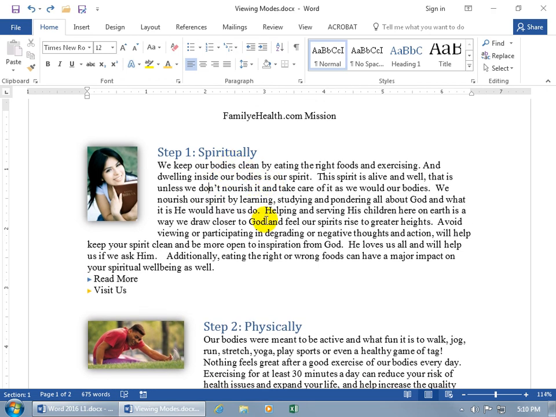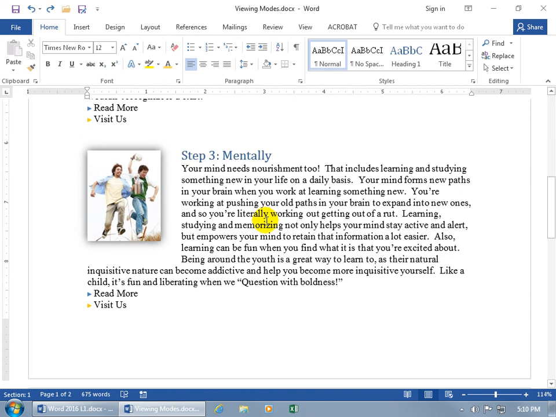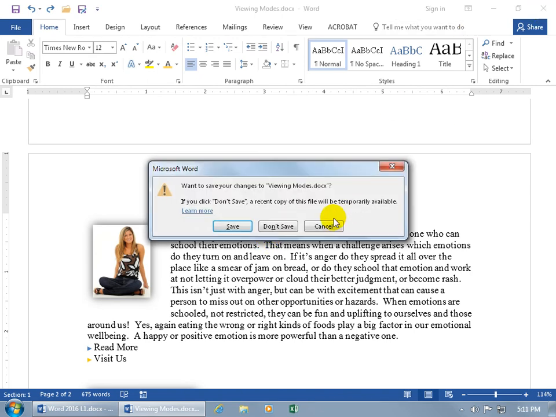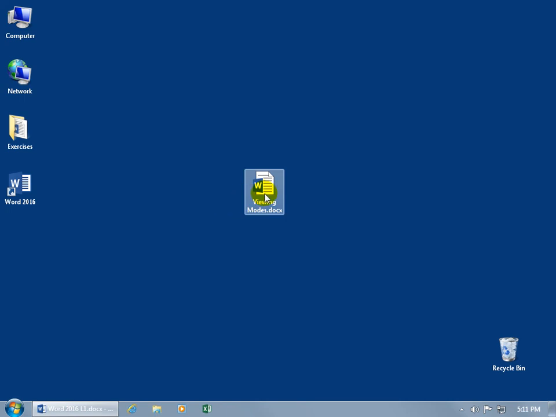And then finally, I want to talk about the last location bookmark. After you close the document and reopen it on this or another computer, it will display a pop-up with a welcome back note that will display how long ago this document was last accessed, and when you click on it, it will take you to the last place that you worked on. So if I come down here and click right here, step 4, and I'm like, okay, I'm done, and I close out and save it. And it's on my desktop, and I double-click and open it back up.